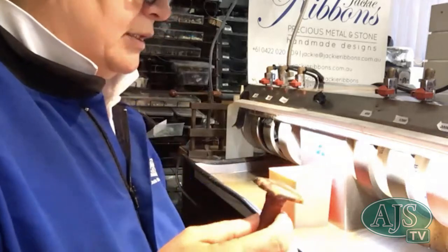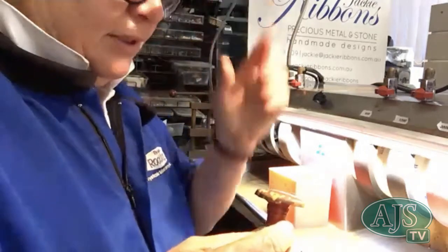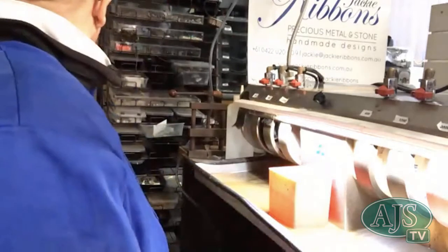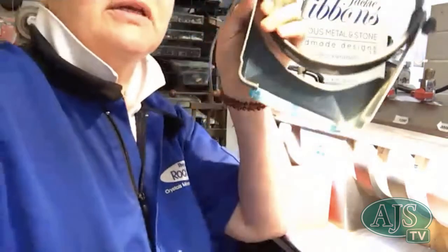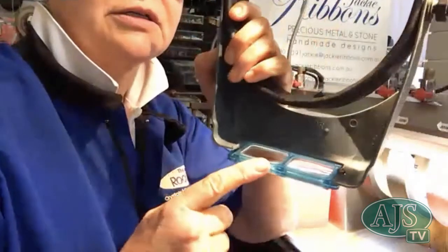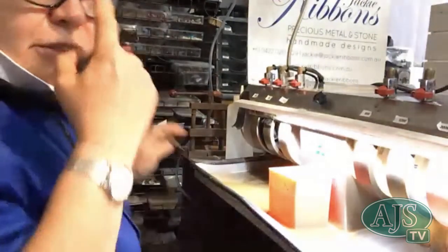When you're faceting, obviously we're under big loupes. And the other thing I sometimes do, and I've got my other one here, is double up on your magnification. That helps. Don't just use a single lens.